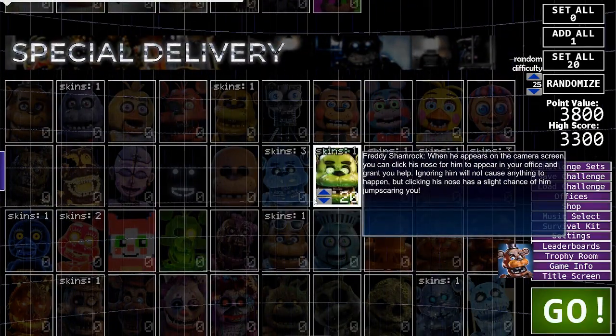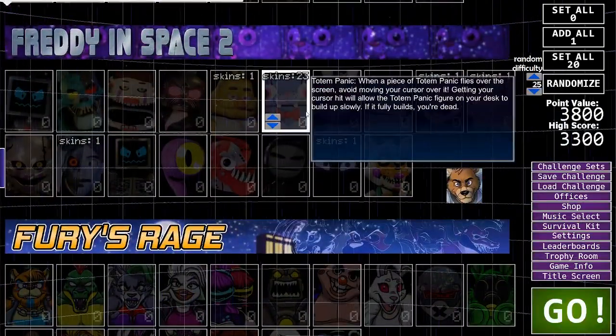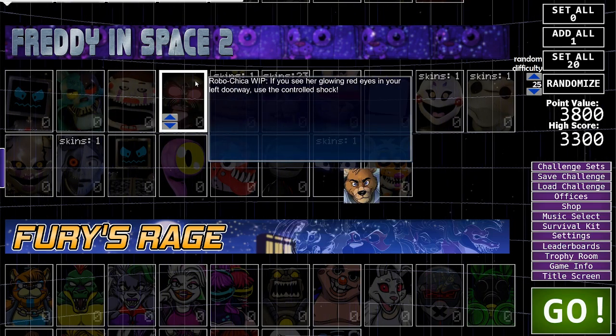We got him. Got him. 23 skins. 8, 9, 10, 11, 12. Okay, that's too much. Robot Chica Whip.